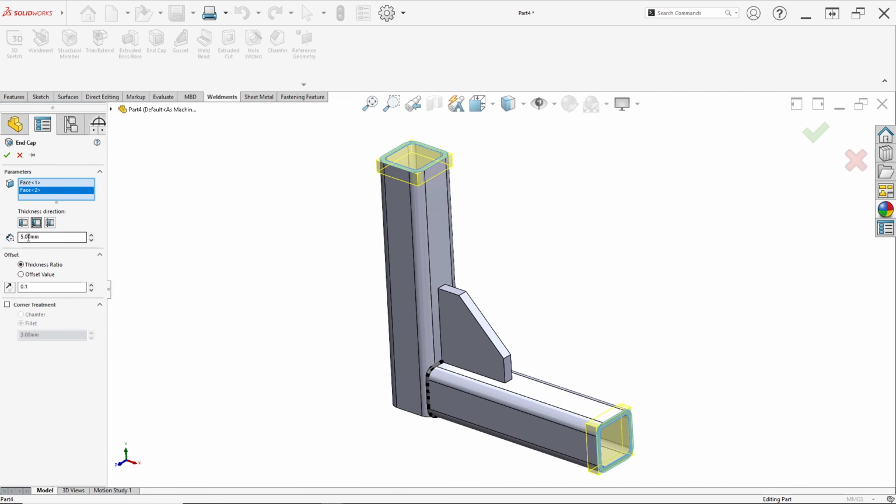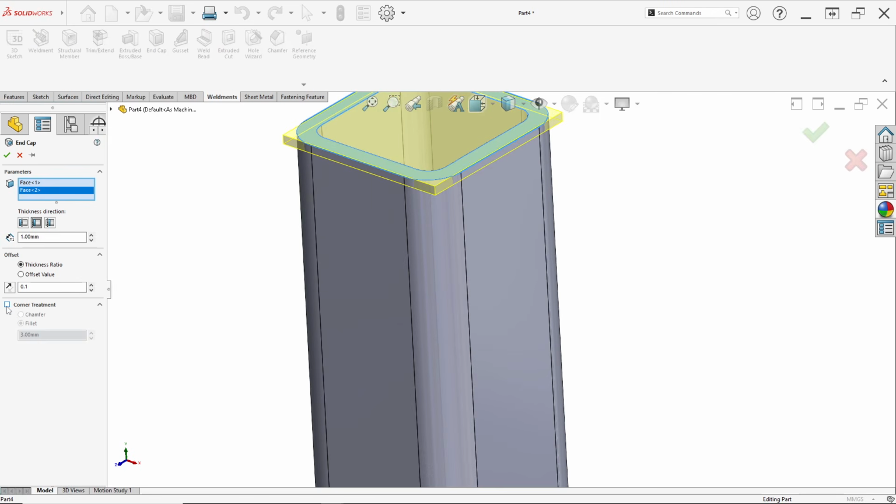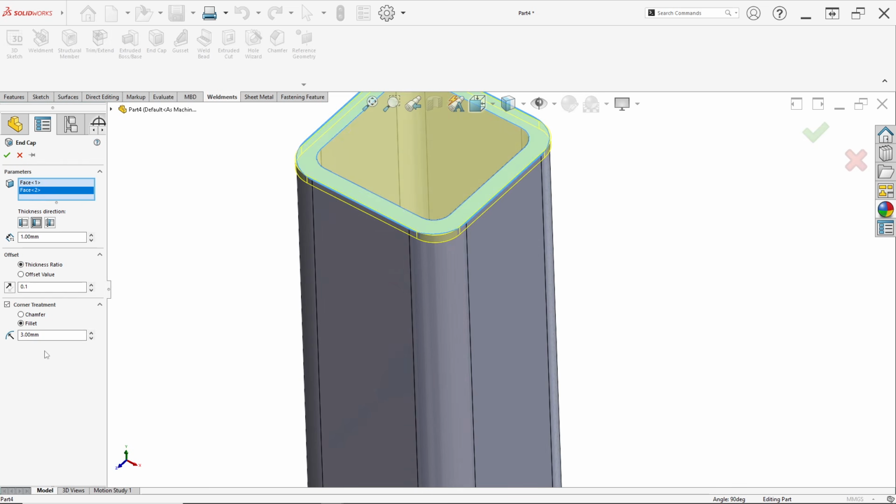For thickness, we can adjust here. For example, I set 1 millimeter, and you can check corner treatment. Click here and you can adjust it appropriately as you want, for example a chamfer like this and fillet. This time I use fillet.